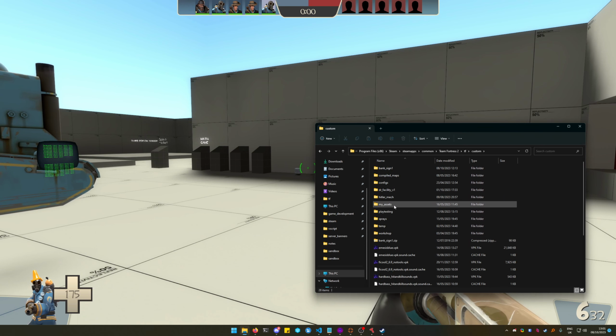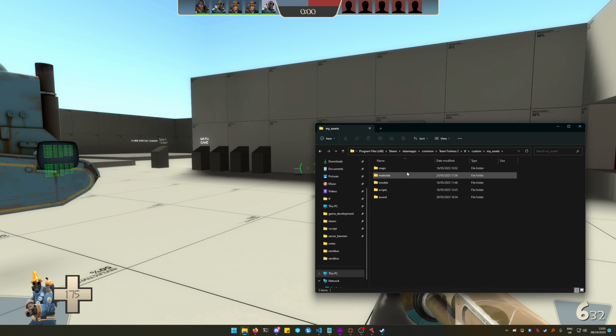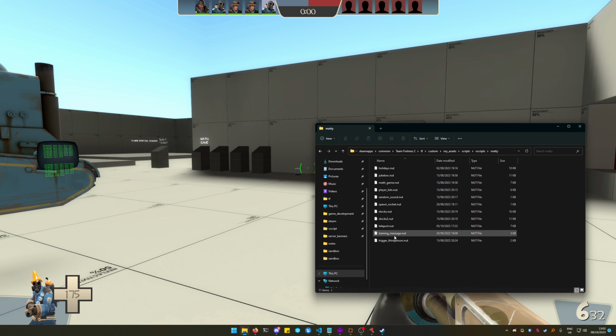Just create a directory called My Assets if you want, and then have a set of completely isolated, separate, sexy root asset directories here, which you can use to keep them organized. So I've created one called scripts, and then I've got VScripts, and then I've got other subfolders for my own wonderful scripts. One's for Death Run, for instance, and then I've got Matty, which is just general purpose because I love myself so much. And I've got named ones for specific entities. So now you know where to install things. Let's have a look at using them.